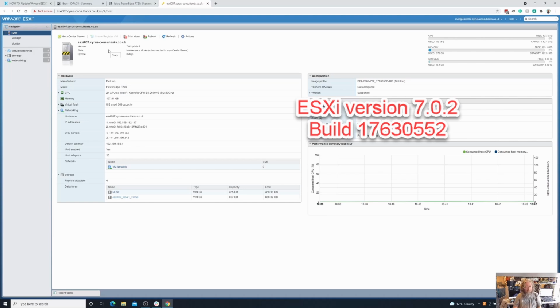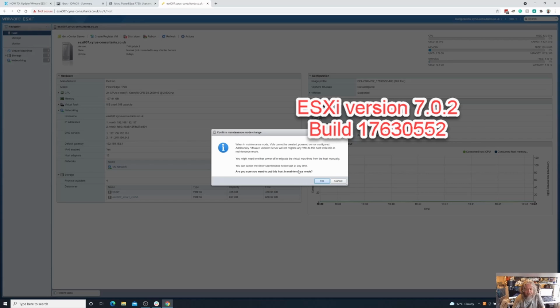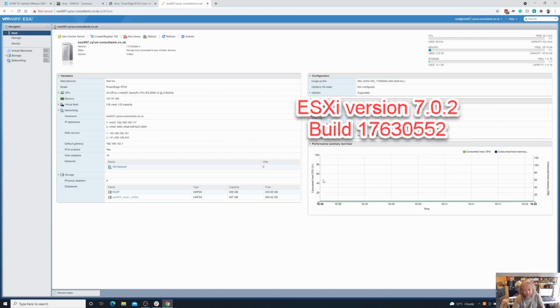Currently in maintenance mode. I can quickly show you how we put that in maintenance mode. I'm just going to exit from maintenance mode. You can enter maintenance mode by using the GUI, and you can basically just say enter maintenance mode. Yes, I want to put the host in maintenance mode. That puts it into maintenance mode. Before we do any updates on the server, we need to put the host into maintenance mode.